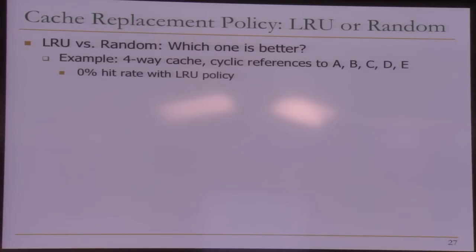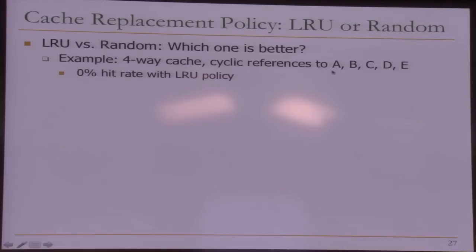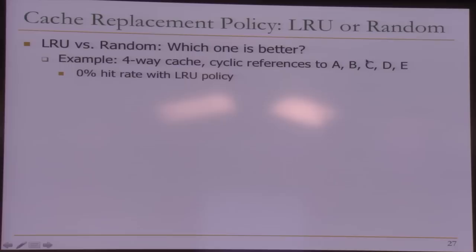Why? Because you randomly pick and evict something. And the thing that you randomly evict will not be, hopefully, what LRU evicts. LRU is very methodical, right? It's really evicting the last reference. And the problem here is the last reference is never going to be reused in a four-way associative cache. Instead of evicting the last reference, you have a choice of things to evict. Actually, you're evicting the last reference only with 25% probability, assuming you have a true random number generator. OK, so you get a much better hit rate with the random policy.